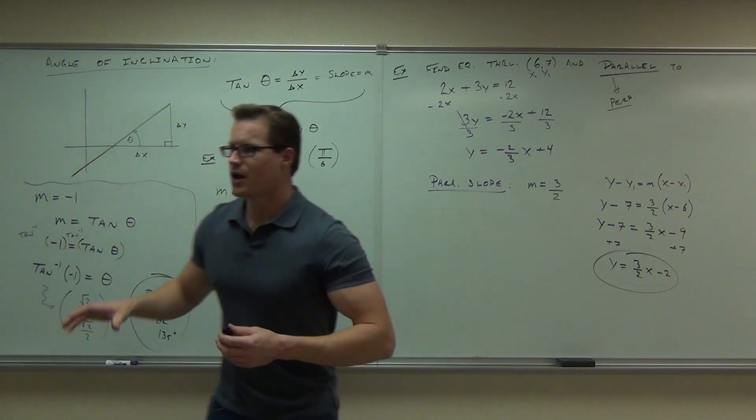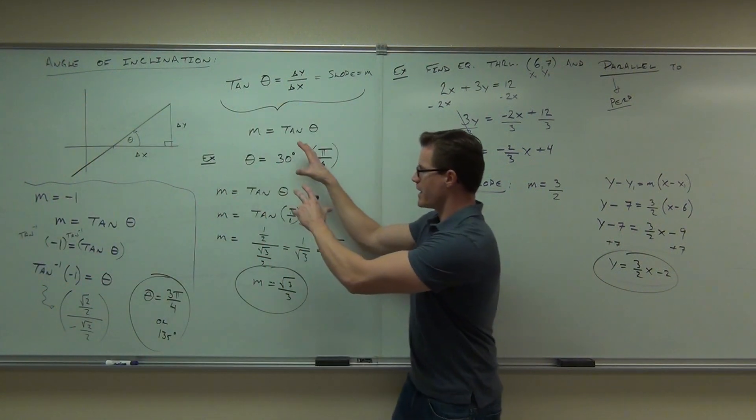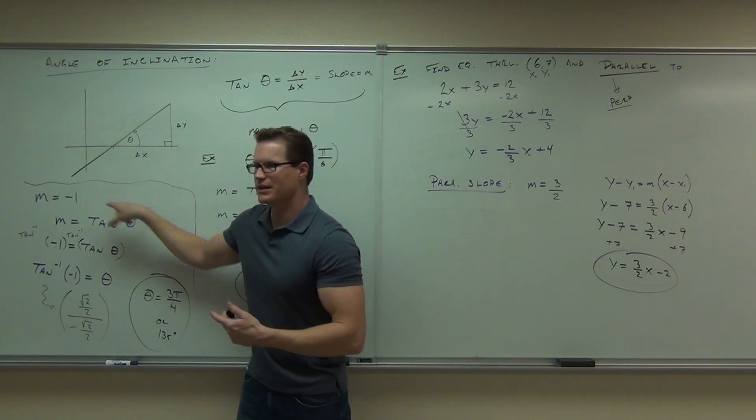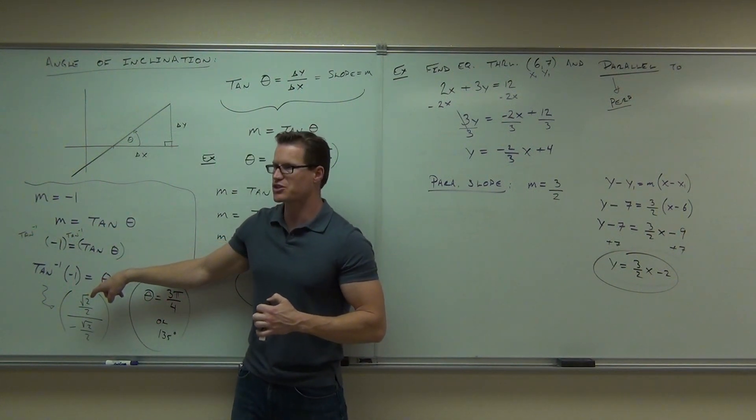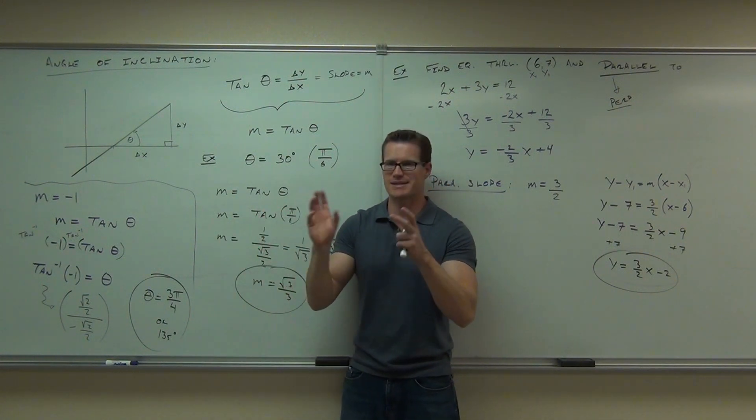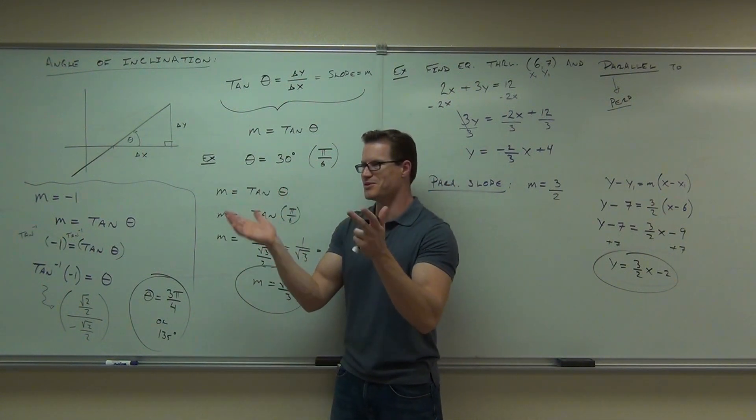So either way we look at this, we can find slopes from angles, we can find angles from slopes. I'd say that this one's probably a little bit more tricksome for you, because you're going to actually have to do a little bit of work on it. This you could probably just plug in a calculator, and if you memorize like the .877 thing, that's like 3 over 2.